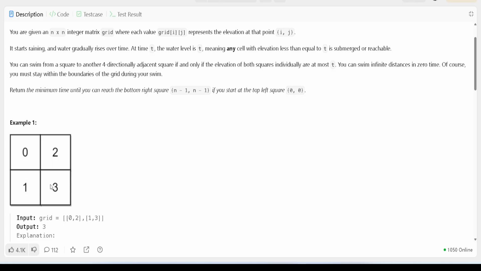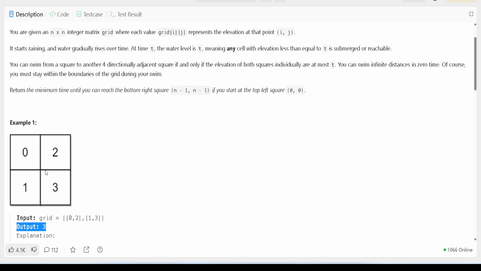So with t equal to 0, 1, 2, 3: when t equal to 3, every cell with a value less than or equal to 3 is submerged. Everything is submerged, and we can swim from 0 to 3. So the answer is 3.